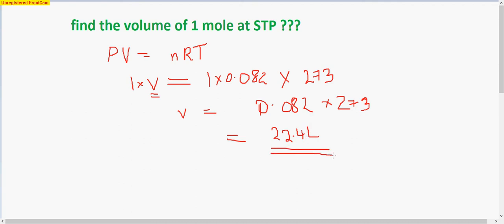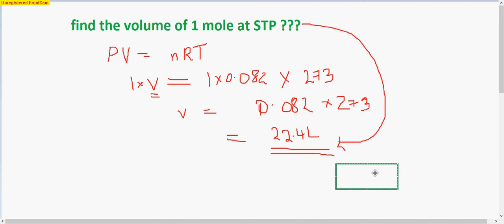Okay, now that's surprising, right? We didn't mention any specific gas. We just said an ideal gas. So is it actually true that if we take 1 mole of an ideal gas at standard temperature and pressure, irrespective of what kind of gas it is, we get 22.4 liters? Now that's an interesting fact, right? Quite an interesting fact. It's actually a principle.